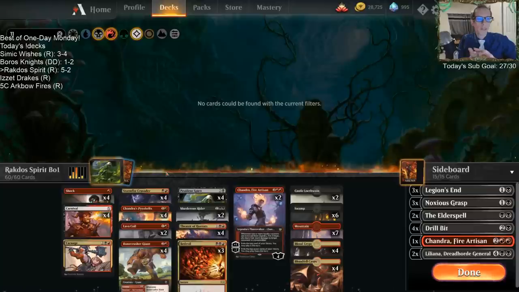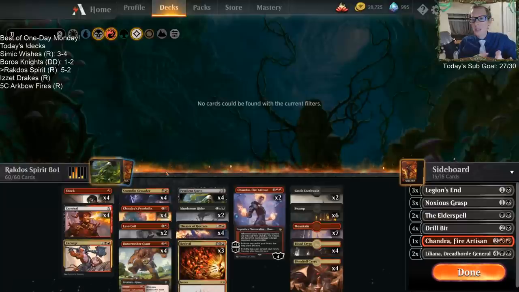Okay, yeah, so the full art only dropped like $10 or $20, not $100. That makes a lot more sense. Anyway, that's Rakdos Spirit. Again, fun deck to play there.